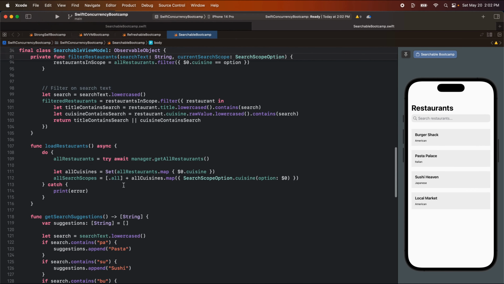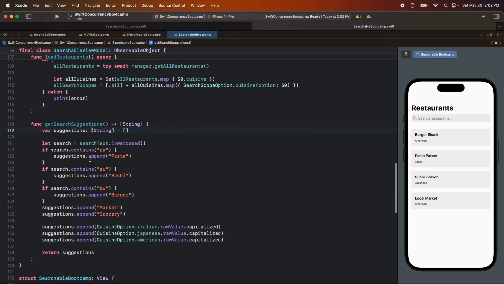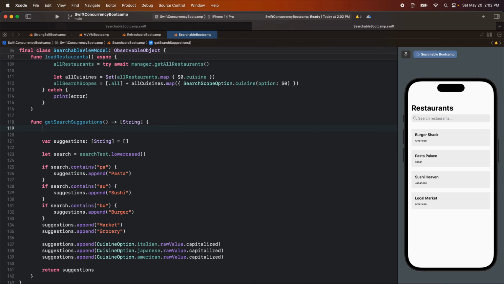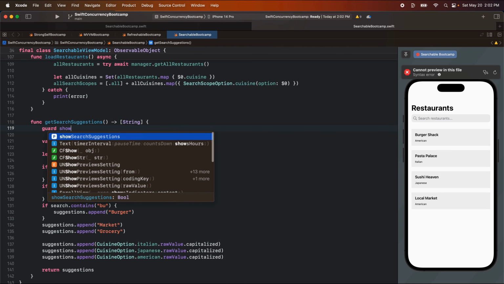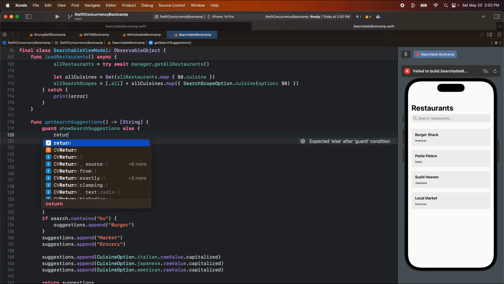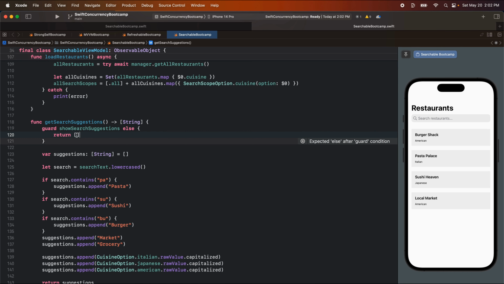So coming back, actually, let's do it in our function here. Firstly, before we actually add any suggestions, let's say guard show search suggestions, so make sure show search suggestions is true, else if it is not true, return a blank array. And so if there's a blank array, no suggestions should show.